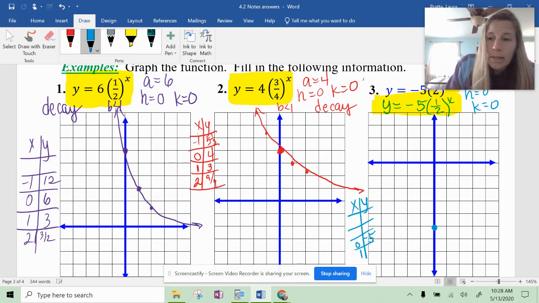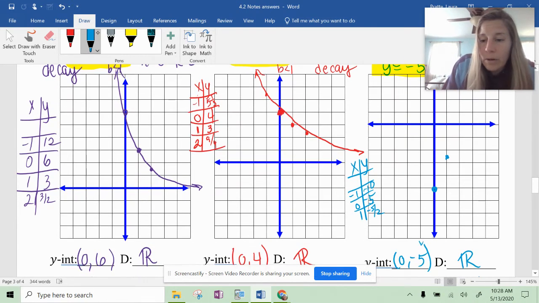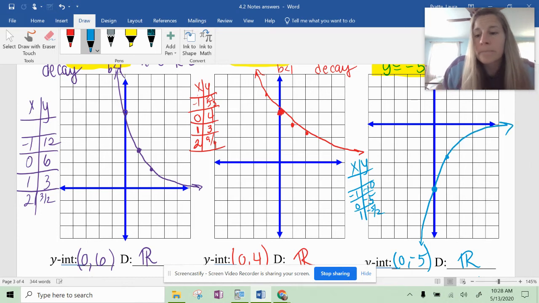So if I put in, let's say, a 1 there, I would have -5/2, or -2.5. If I were to put in a -1, that would flip that to 2. I'd have -10. So I don't know if I can fit that. That's going to be way down here. So you know it's going to be something like that.